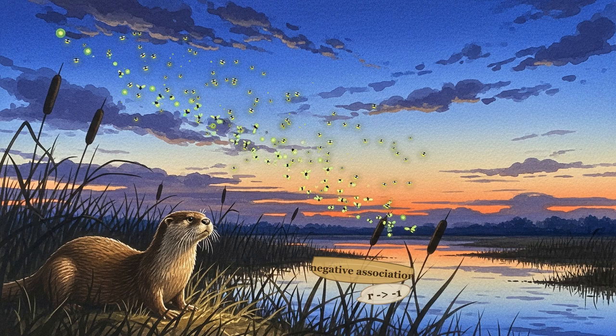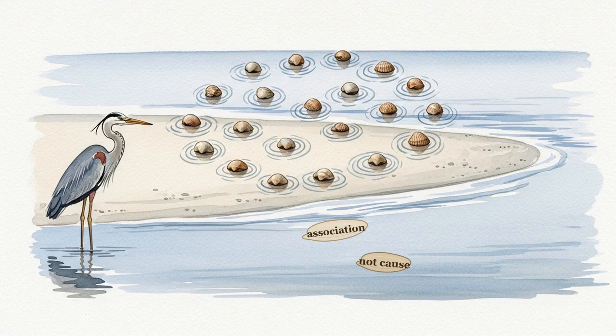Even though the direction is downward, the large magnitude of 0.88 means the snowflakes are packed tightly to the line. These variables have a strong negative linear association. The negative sign indicates an inverse relationship, but the high value proves the connection between temperature and cost is highly predictable. We can see the full range of R here on the wet sand.